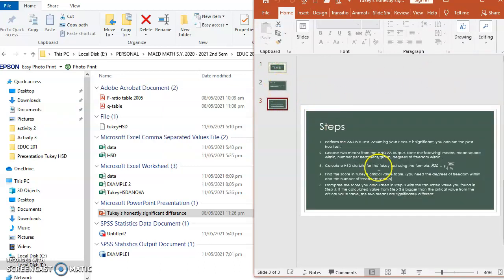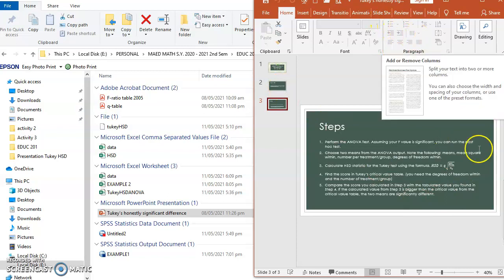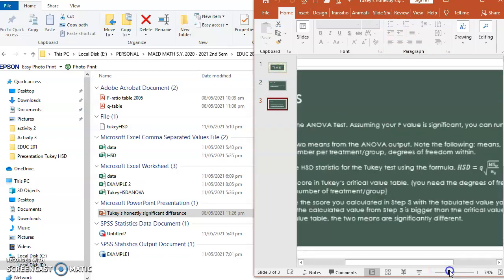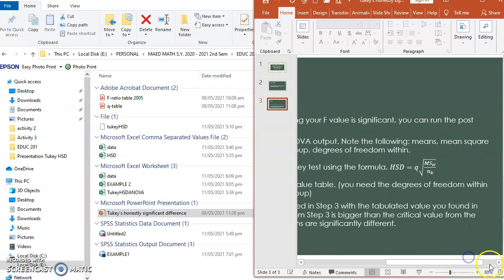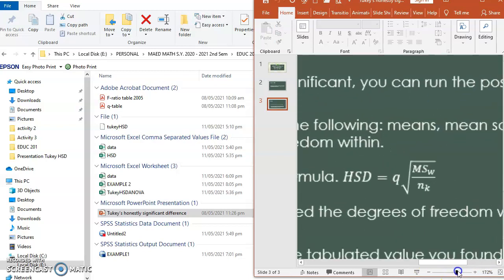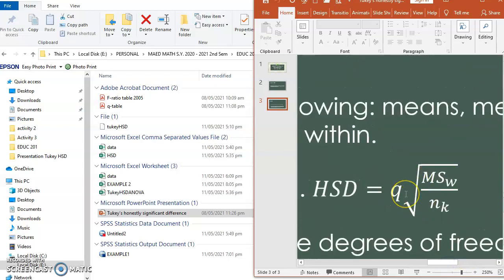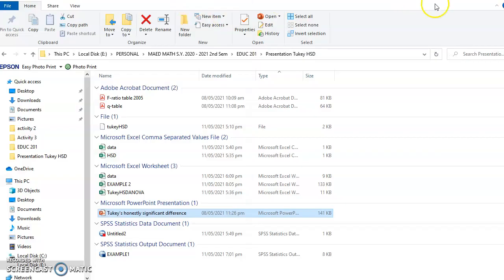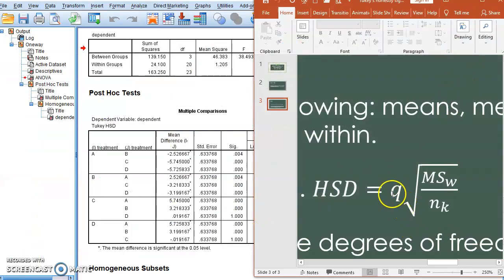The formula for Tukey HSD, or to get the value of HSD is this one. So, HSD is equal to Q times square root of our MS within over N sub K. So, ano si Q, ano si MS, ano si N sub K? MS sub W.